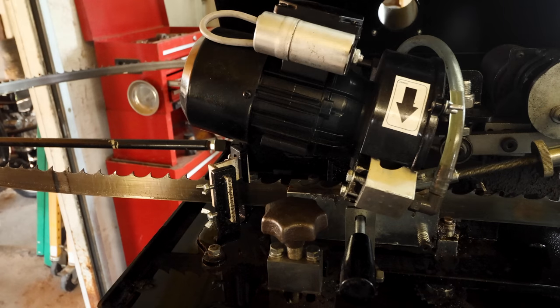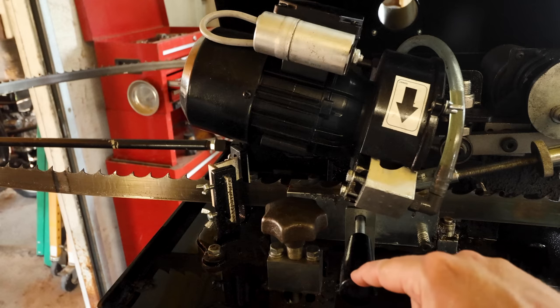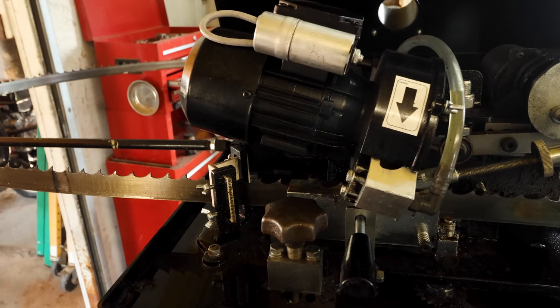And once you're done, it's pretty simple to take the blade off. This motor moves up out of the way. This is a clamp right here. You just pull that back and take the blade out and move on to the next one.